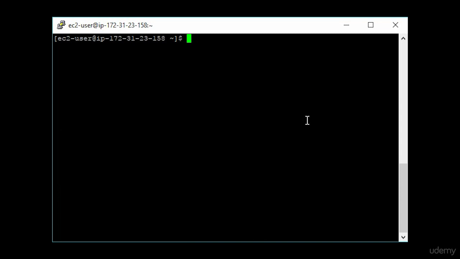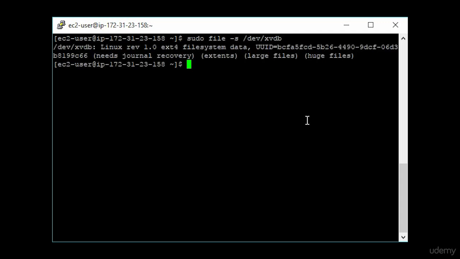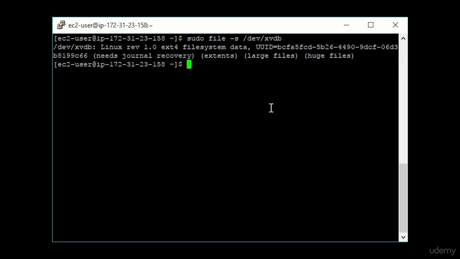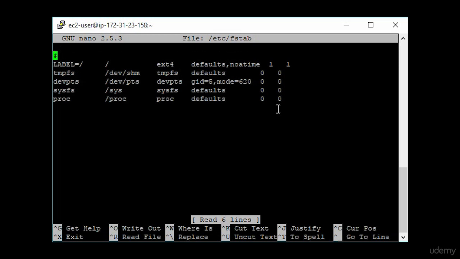So before I edit the file, I need to get the ID of the EBS volume. I can use the device name, but it is more reliable to use the ID of the device. So I'll just do that same command that we used before to get the file system information. And there I can see that the ID there. So I'm just going to copy that, UUID equals. Just going to copy that. And now I'm going to edit that file, the fstab file, in nano. So just sudo nano and then the file, and there we can get into the edit screen. So you can see there's a number of entries, and we need to add another one for our new mount.